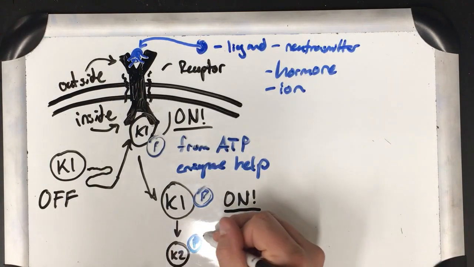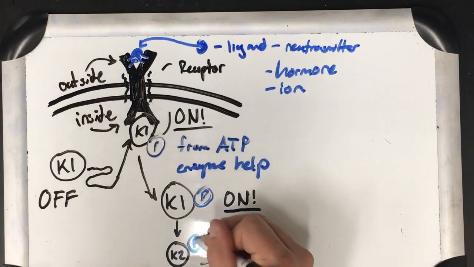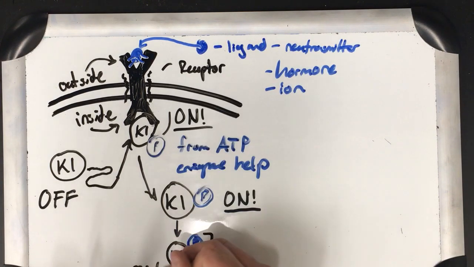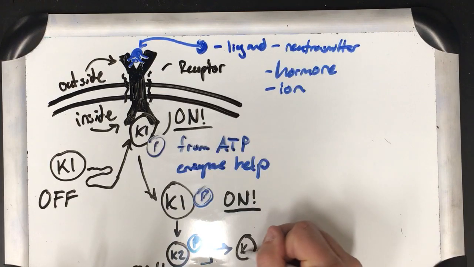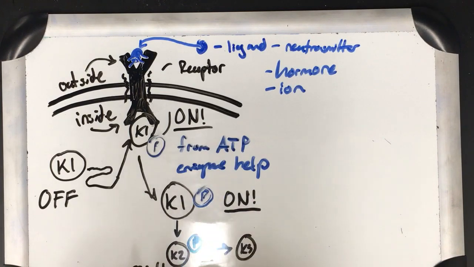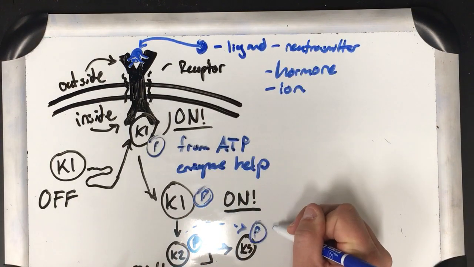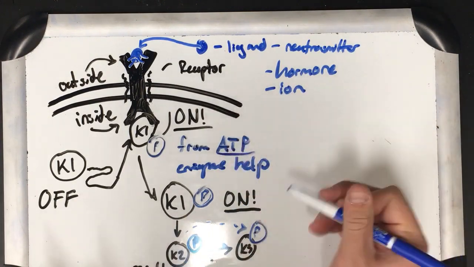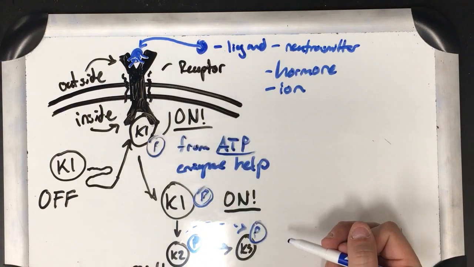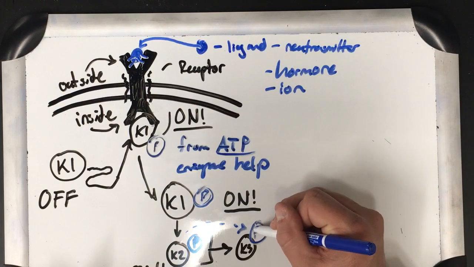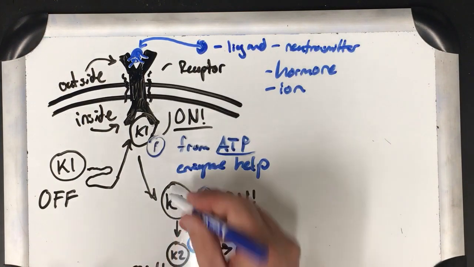The role and the purpose of K2, now that it's been activated and turned on by the phosphate addition, because now you have a changed conformation and a structural change of this protein, so it looks different, it's now on, is to find K3. What it's going to do is basically add a phosphate here too. It's going to turn it on. This is a new phosphate from a new ATP. So ATP is being added at each of these. So remember, kinase enzymes are basically adding phosphates. Now you keep doing this.